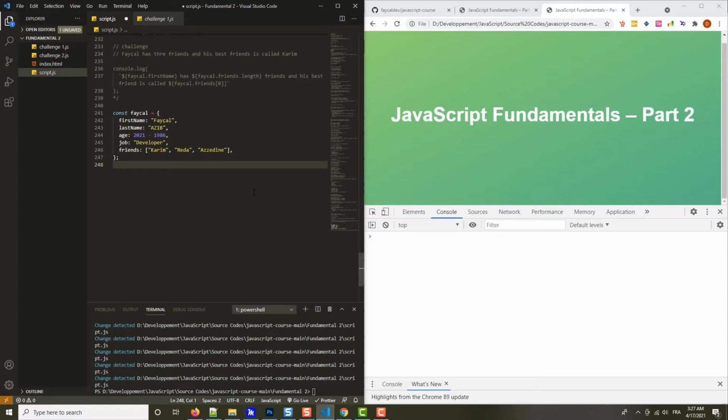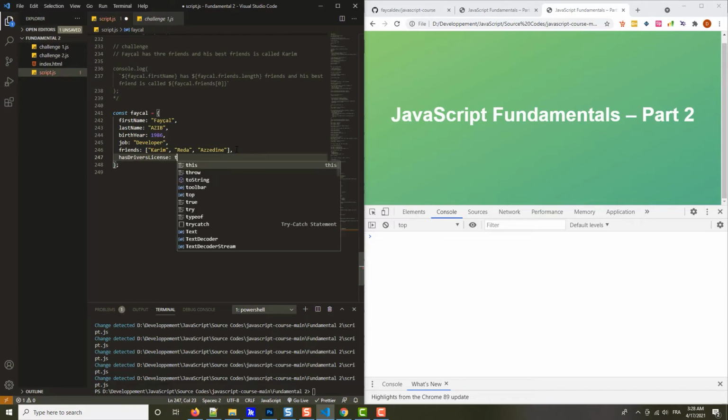Let's simplify and just put birth year, it is in 1986. And also, I want to add a boolean here called has driver license.